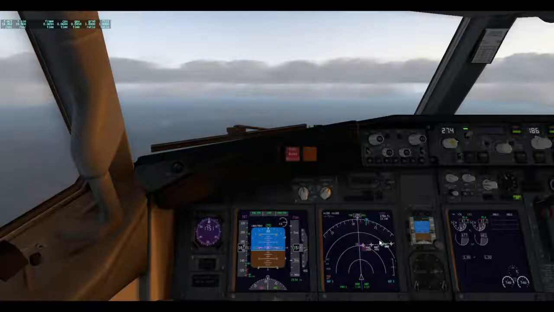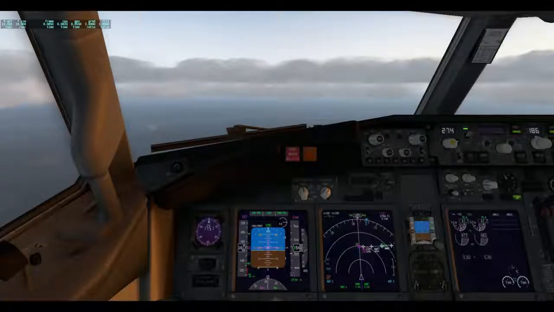Okay, so we are now at 167. I might put one flap down once we reach 5,000 feet. And also, this is my first time landing in Bergerac, so I'm not entirely sure what to expect, but we'll carry on anyway.